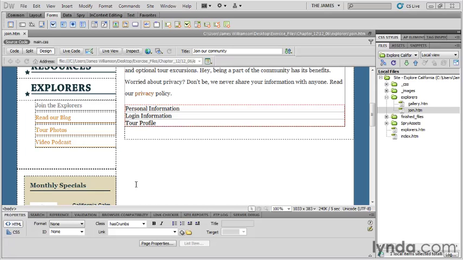Although you can select the text elements in Dreamweaver and change them from one text field type to the other, Dreamweaver gives us individual icons to insert the text element of choice, so the process is greatly simplified. So here I have the join.html file open, and I'm going to take just a moment to show you where all those different types of text input fields are.